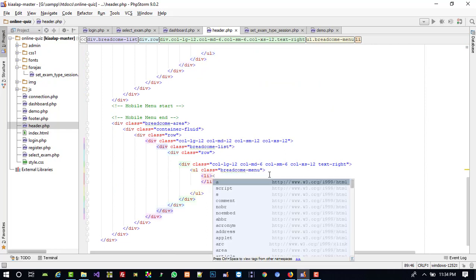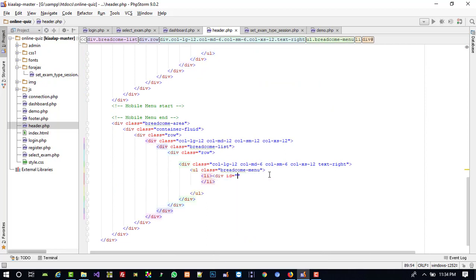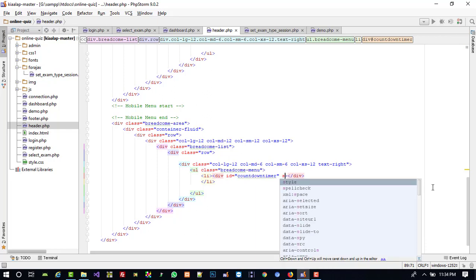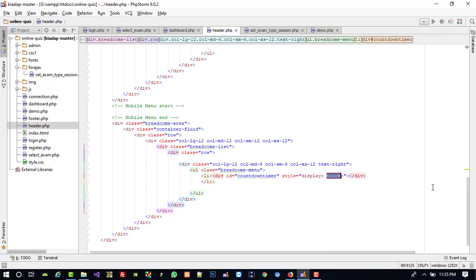Here we need to give our division, so division ID, here we are going to write countdown timer. Here we are getting our countdown timer. Style display block, spelling is right, countdown timer. That is perfect.